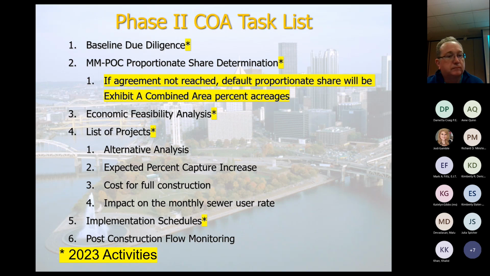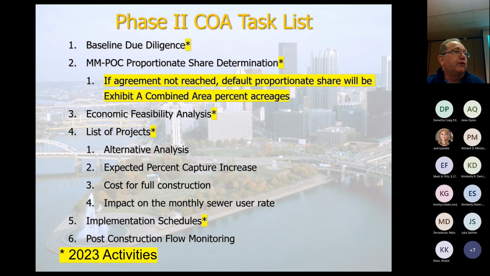So I think it's two different arguments. The discussion of a global order interpretation is best through Three Rivers. Facilitation of multi-municipal source reduction projects in combined sewer systems is facilitated through Three Rivers. Taking the ad hoc subcommittee developed outline and populating your individual listing of projects based on your specific metrics, that's going to be a municipal specific deliverable. So I just wanted to set that precedent. There are different ways to attack that, but at the end of the day, each municipality has an individual deliverable. That's a good way of putting it.